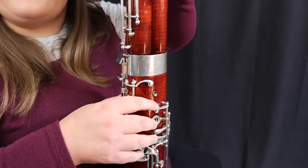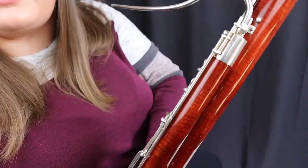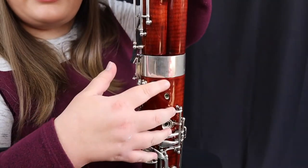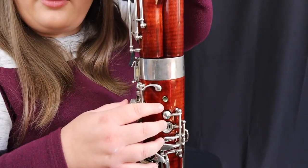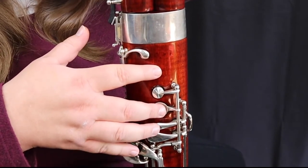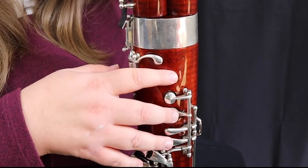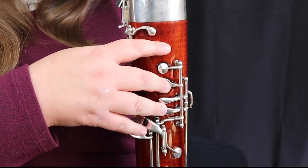Okay, I'm going to show you an up close version of where your fingers are going to be on the bassoon. This is the bottom of the bassoon. As you can see, there's the rest of the bassoon. This is your right hand right now, and this is the front of the bassoon that's going to be facing away from you. This is kind of what it will look like. You're going to place your fingers on this tone hole, on this tone hole, and then on this key right here. You might have a key right here, don't press it. It's this one right here. This is your home base of where your fingers are going to be. And then your pinky is just going to hang out on this key right here, gently.